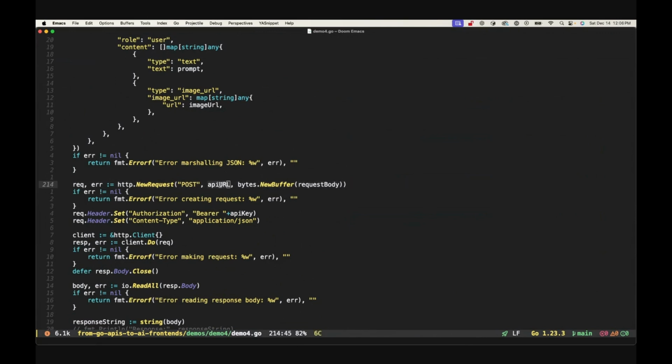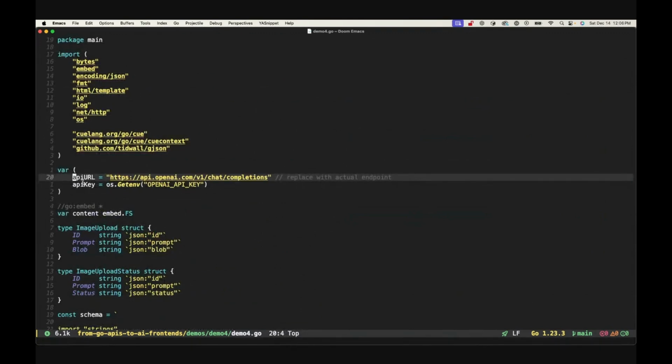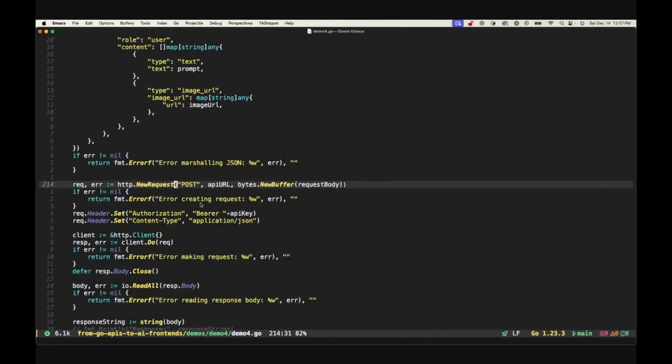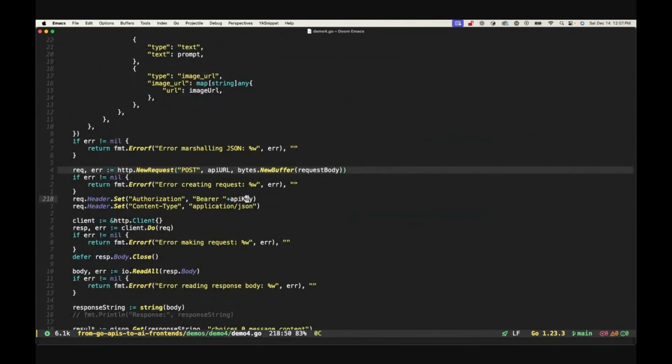Then this is the URL for OpenAI. And then we have the OpenAI key that we get from the environment variables. That API key is set up as a header, as a bearer token for authorization, and then content type and all. And then we actually launch the request.